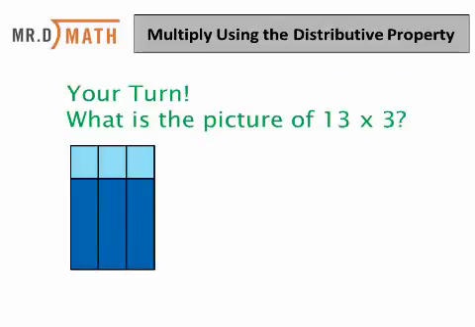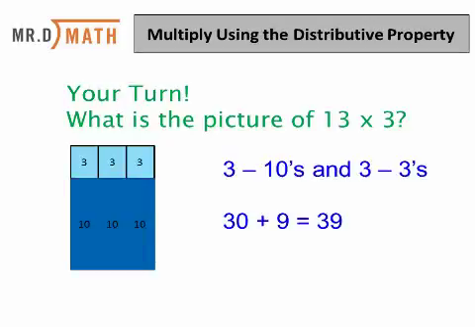Okay? Take a look at this. If I made a picture of 13 times 3, you say, wait a minute, I'm not supposed to learn my 13s times tables. Well, I'm not even going to say you have to learn your 12s. But what about 13s? Well, you need to know your 10s and 3s. Go ahead, put it in. You can see what's going to happen here. The big dark blue ones are going to get 10s. The little aqua blue ones are going to get 3. Think about what you're going to get. There you go. 3 10s, 3 3s, 30 plus 9 is 39.